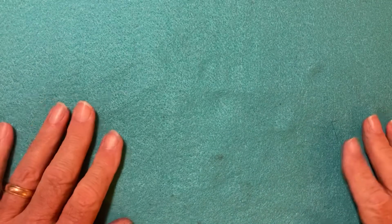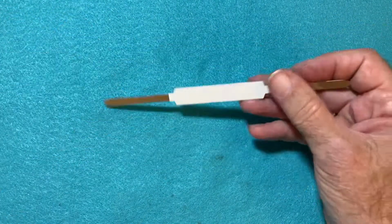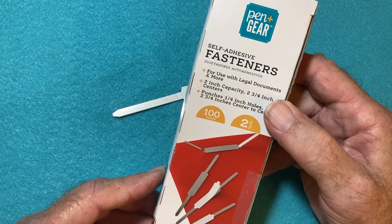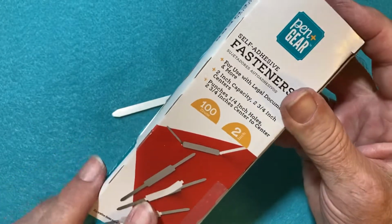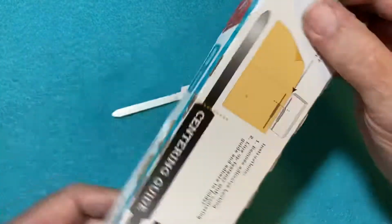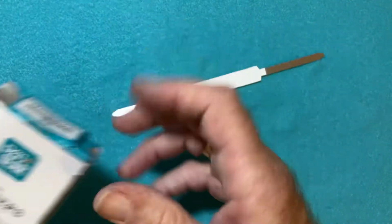In this video, I'm going to show you tools I have made from other lockpicking tools to pick padlocks, handcuffs, and lever locks. And we'll start with this little item here. It's called self-adhesive fasteners, and I got this at Walmart for about $3. There are 100 of them in here, and they are perfect shim material.